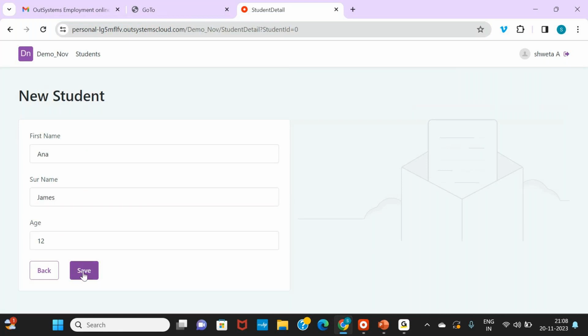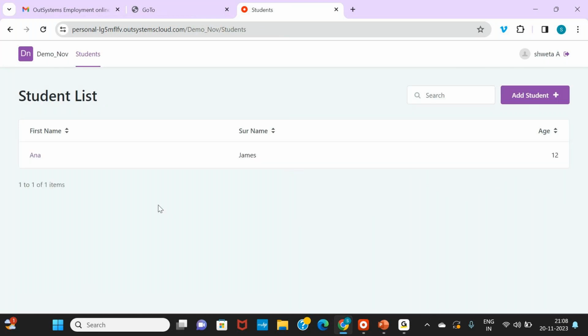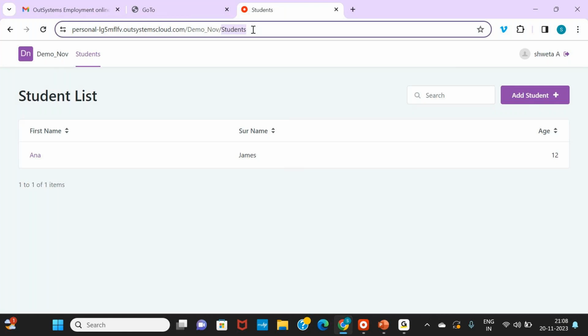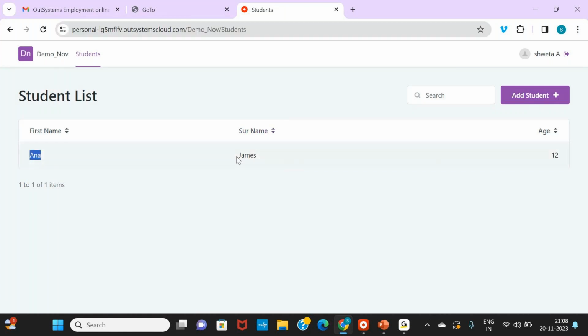So let's add a student, and I click on the save button. When I click on the save button, I will go to the student screen, the list screen. Here I can find the name, surname and the age.